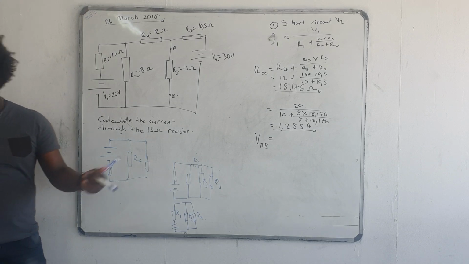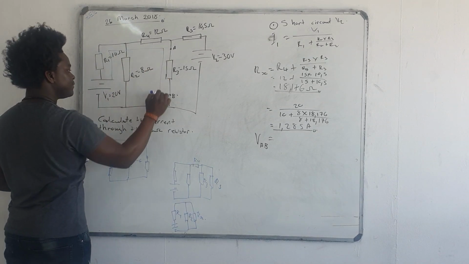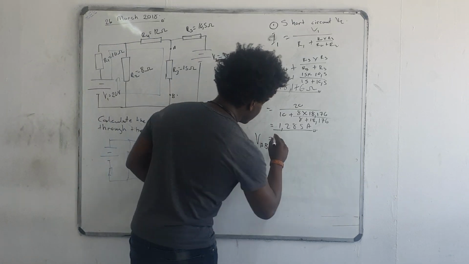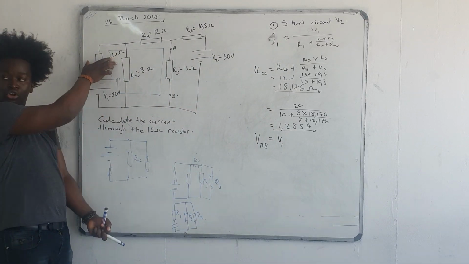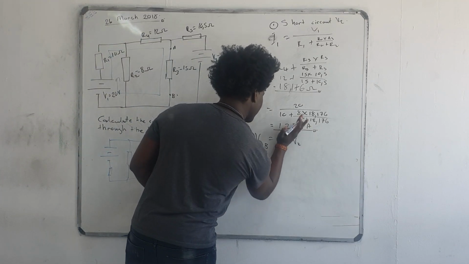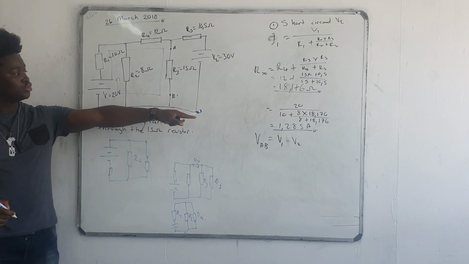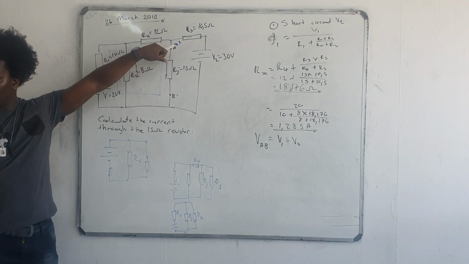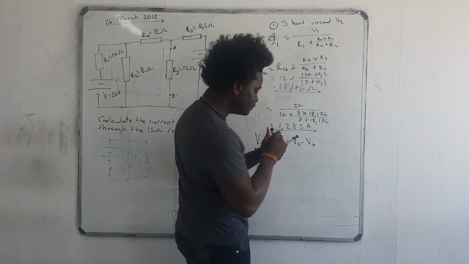So we're going to create loops, just like the loops that we have in Kirchhoff. And my loop is going to go like this. We start from our total voltage, which is V1, and then from there we subtract the voltage drop caused by this resistor, let's call that V2. Sorry, this is a minus, because that one is the supply. And then we're also going to remove the voltage drop caused by R4. Let's call it V4.